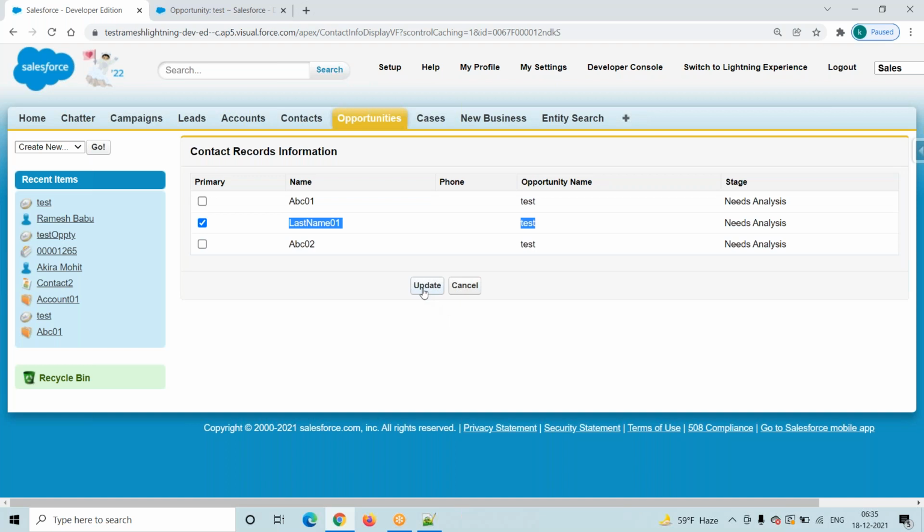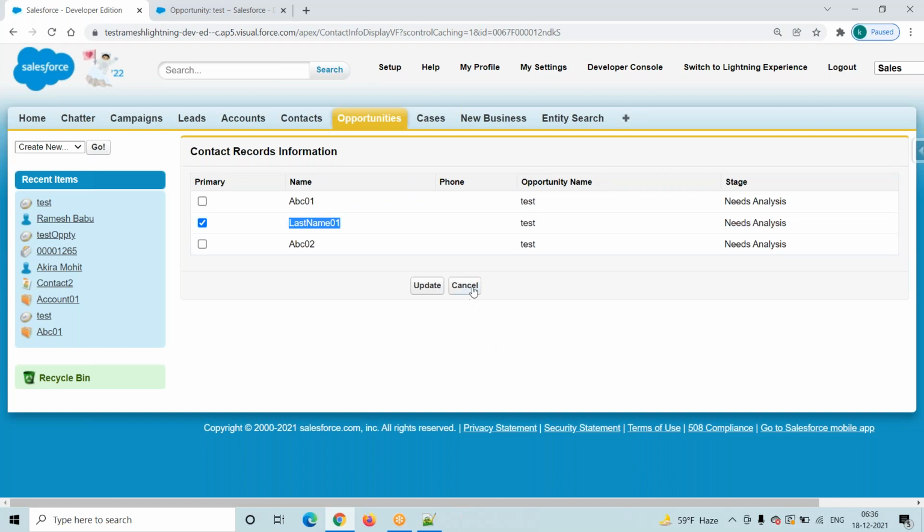Once they click on the update button, in the opportunity object we created one custom field, a lookup to the contact. That field should update with this detail. That is our final requirement.